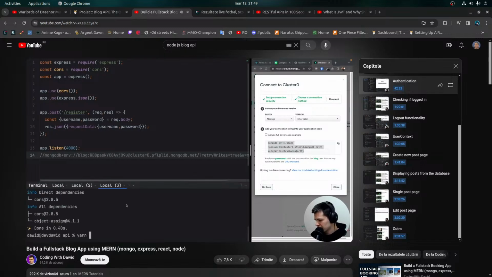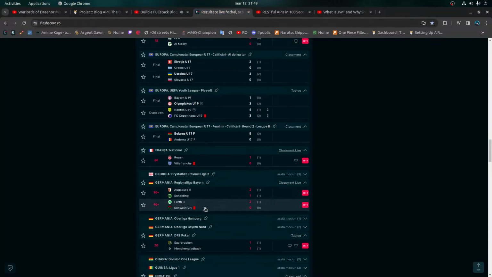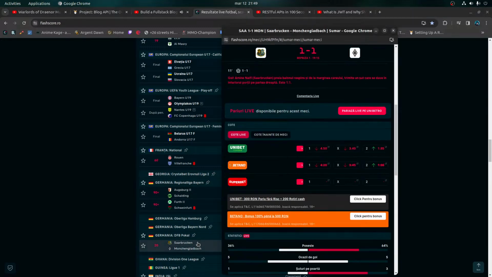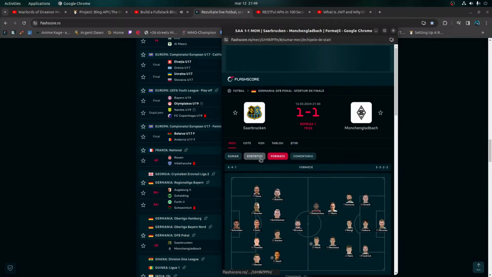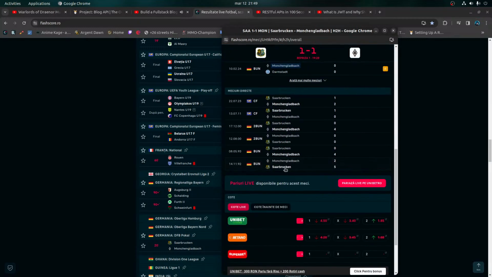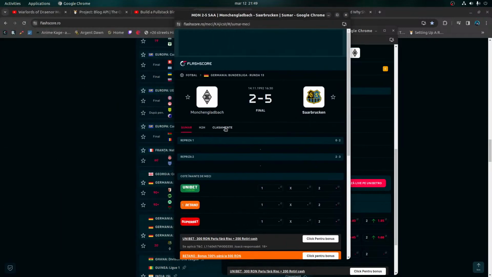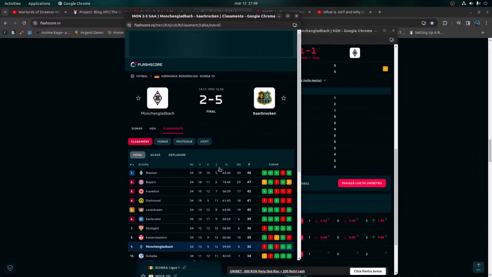So inside our API, let's do yarn add mongoose. And now for every collection inside our database, we need to create models. So inside our API, let's create a new directory for models, so we can create the first model that will be our user model. So let's do new file, and let's do user.js. Right, and here we need to grab mongoose. So let's do const mongoose equals require mongoose, like this.